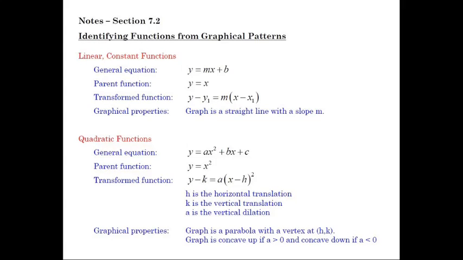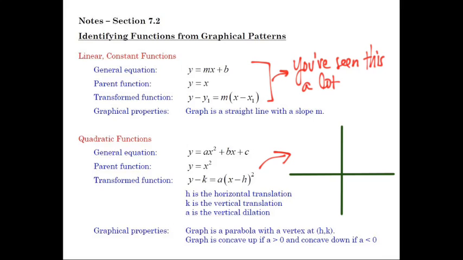Alright, so we're just going to talk about how you look at different functions and look at the patterns of their graphs. Some of these are going to be really familiar from algebra class, especially lines and quadratics. You spend a lot of time looking at them. But what really comes out is we want to make sure that we understand how to find the various pieces that we need, so the slope and the y-intercept for these, our coefficients a, b, and c, if we have that. We have about vertex form. So we'll take a step to look at those, and then we'll also look at some patterns that you might not be as familiar with.